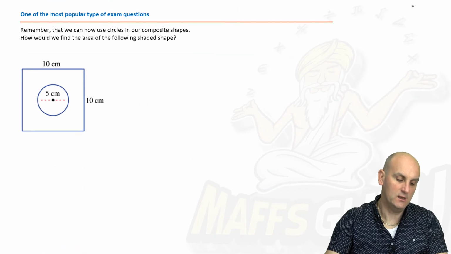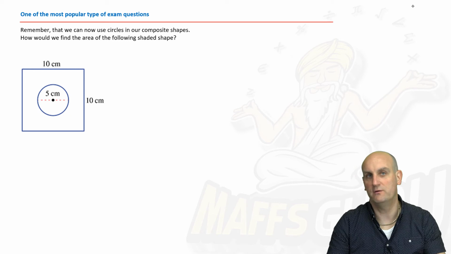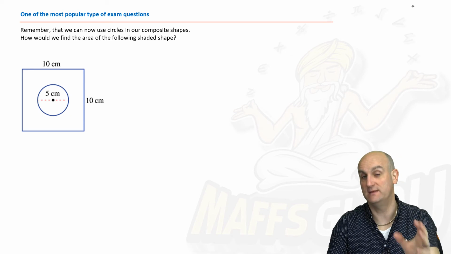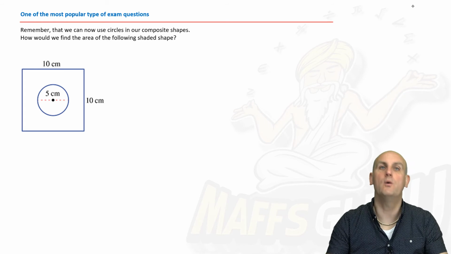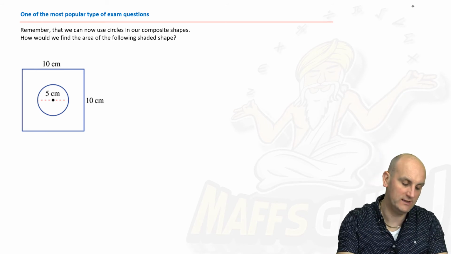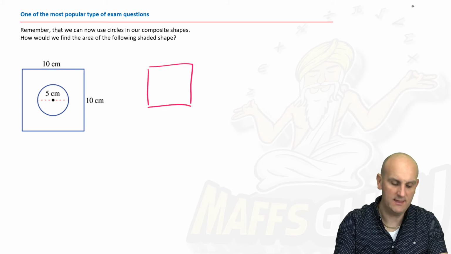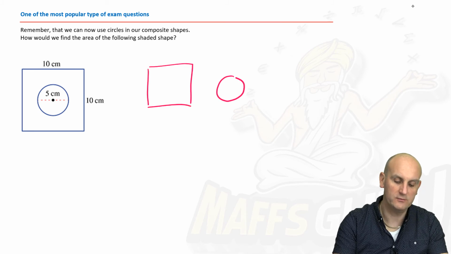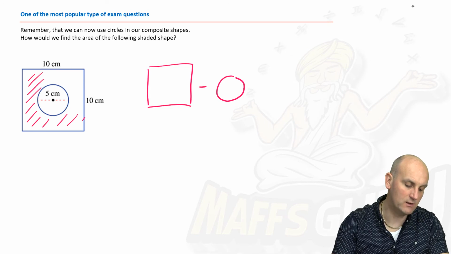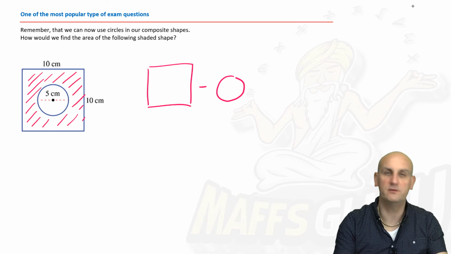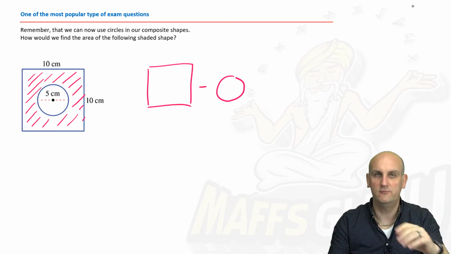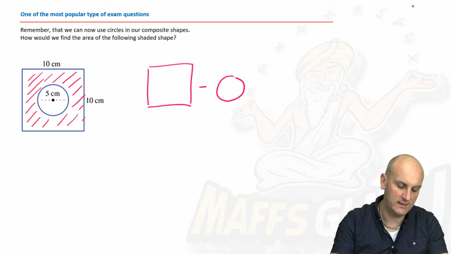These questions are probably one of the most important and popular types of exam questions over and over again. They're composite shapes. So going back to the almost beginning of this video, what do we do? Well, we can see that to be able to do this, I'm going to find the area of what is effectively a square, find the area of the circle, and then subtract them, because we assume this is the area we want to find. So they've taken some sort of square piece of material and drilled a hole through it. So how do we find the area of the square?